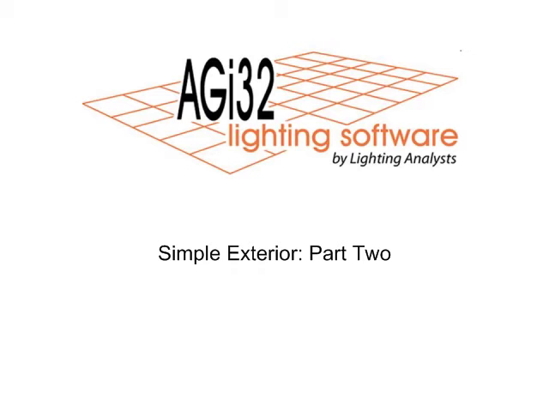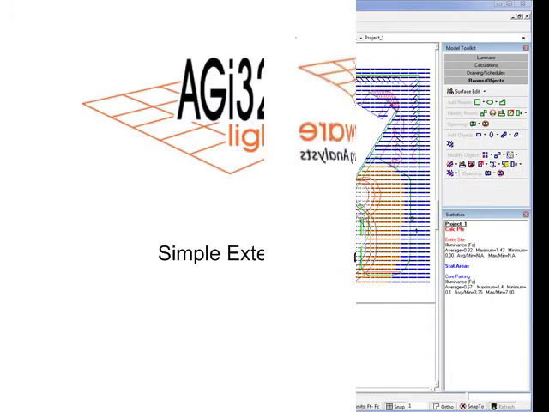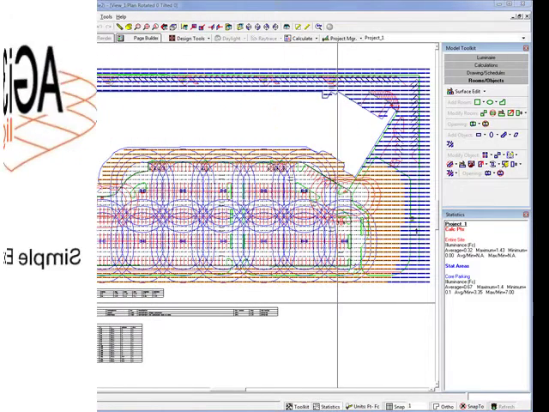In part 2 of our exterior site lighting video, we will illustrate how easy it is to add a single object to simulate the ground and open up a whole new avenue of understanding. The world of visualization allows your work to convey so much more information. A picture is truly worth 1,000 words in terms of light.